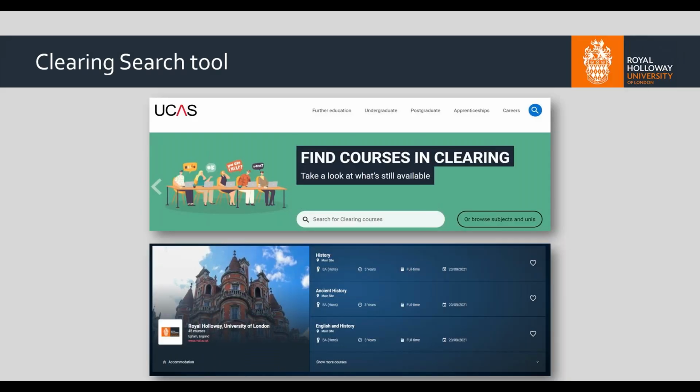And I mentioned a moment ago UCAS, using that as a search tool. My advice is to use UCAS as your main clearing search tool for vacancies and courses. So, just a couple of snapshots of what it looks like. You can find this information if you just Google clearing, UCAS clearing, and it will come up. Basically, it's very similar to the UCAS course search that you would have used when you first applied or when you first started doing your research. It's almost exactly the same process, and it'll give you information about these different things.